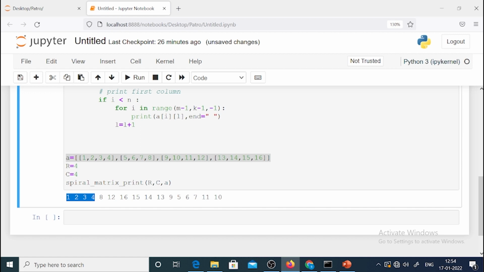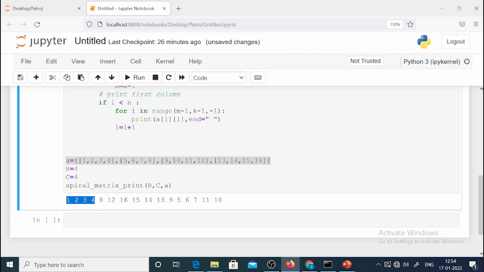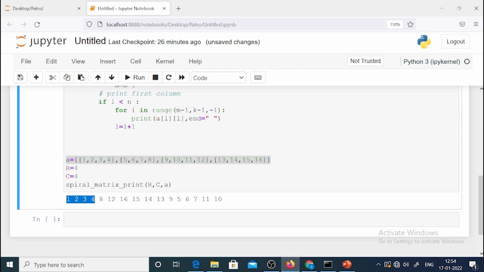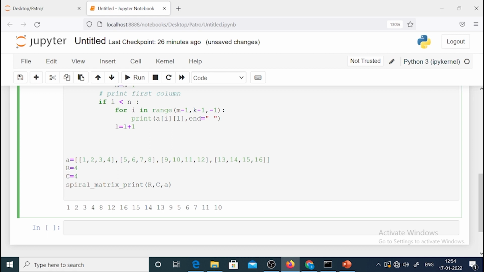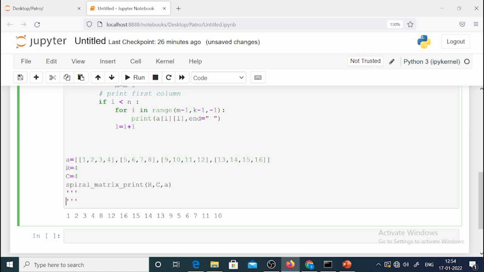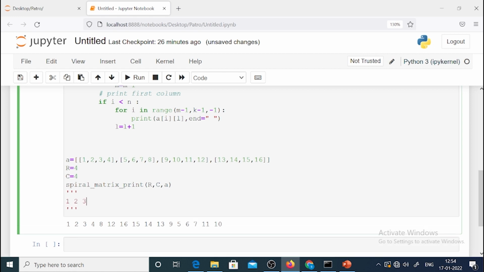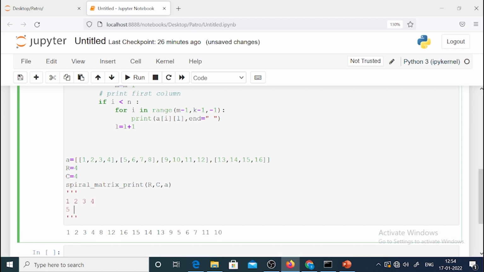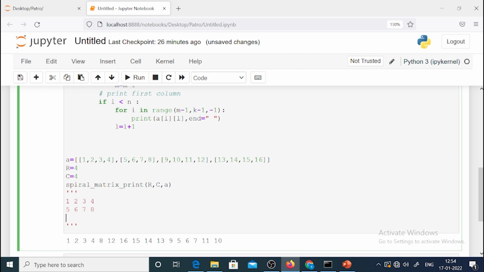Now if you observe here, I will put it in a form: 1, 2, 3, 4, 5, 6, 7, 8, 9, 10, 11, 12. Now observe how the values are coming.